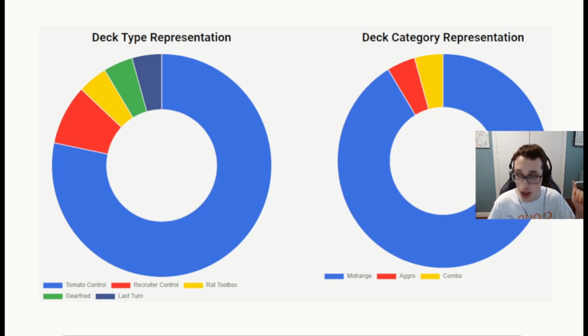And I can tell you right now that this is not quite accurate because the algorithm that Format Library uses to classify the different decks sort of falls apart a little bit for a lot of decks in the DM era. So I can tell you right now that the winning deck list here was classified as Tomato Control, but it isn't quite what people would view as Tomato Control. Still, seeing all these different deck types represented here does give a hint as to the different sorts of decks you can play in this format.